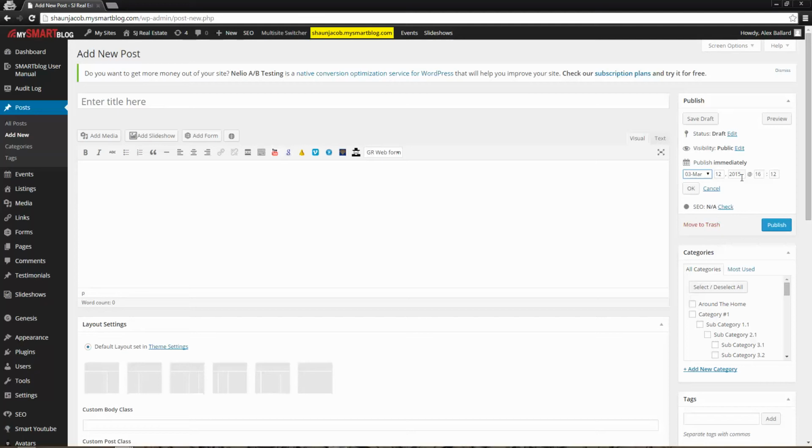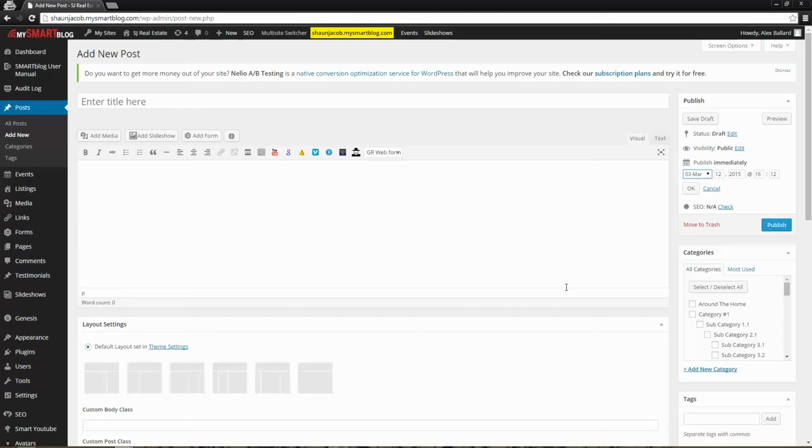So for example, I could sit down, write the post and say I want it to go out over the weekend. Then I'll set it for whatever date I want it to go out, hit OK, and now when I hit publish, the site's actually going to hold on to that post until that date rolls around and then publish it to the site. So it's a way to schedule your posts. So if you had time to write a few and you wanted to sit down and do them, you can schedule them out that way if you wanted.